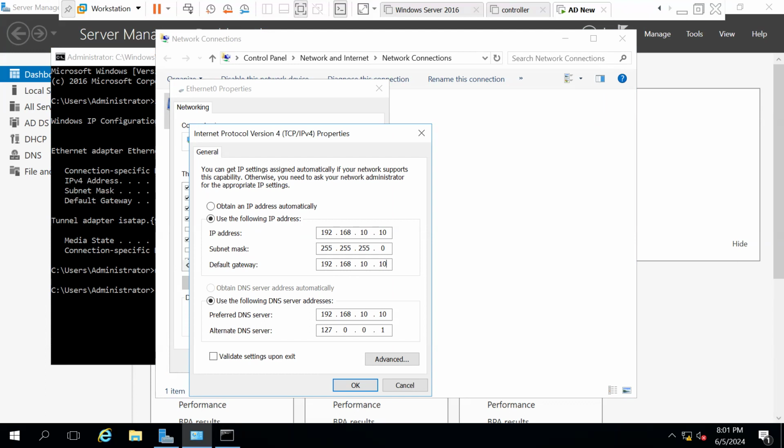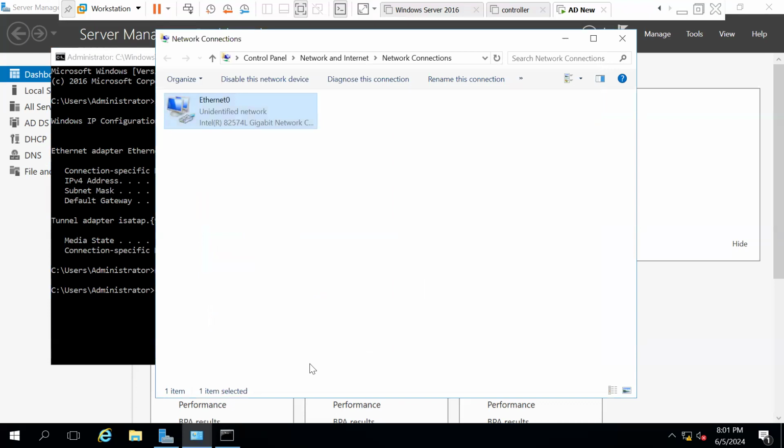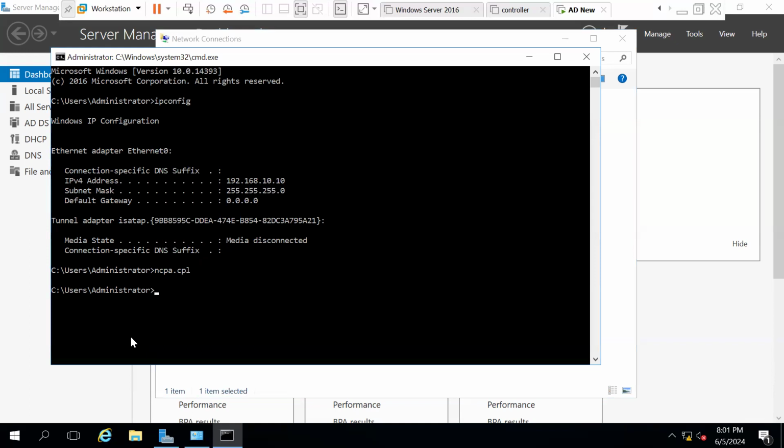My doubt is that before installing Active Directory, without configuring IP, if we run ipconfig, it shows an IP address.